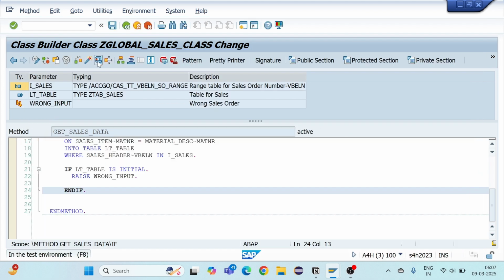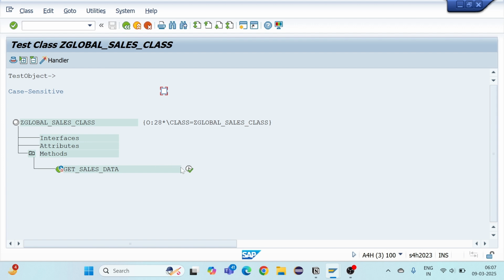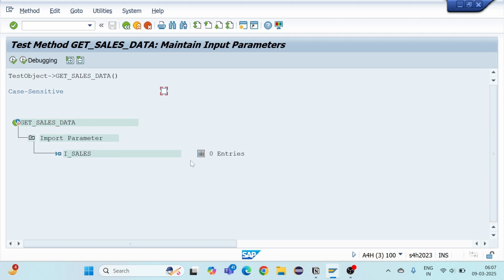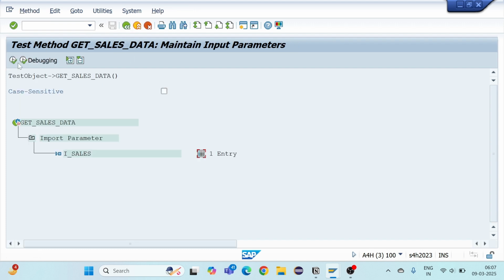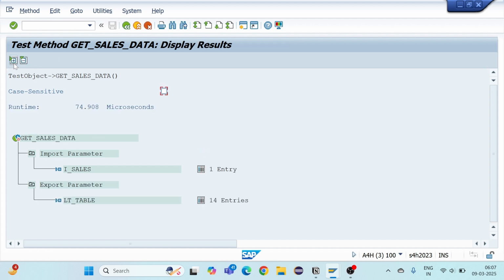Perfect. Let's execute it. I will go for execution. I will go for I sales. I will pass here some input. So I BT 1 to 5.